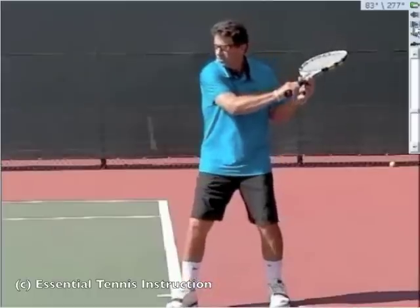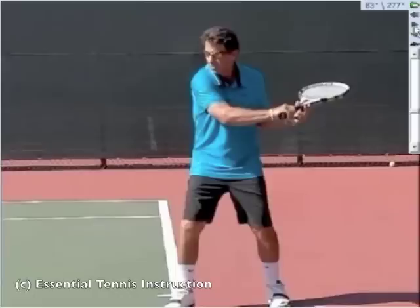Take it a little further back, stop right there. And now you can see that I've shifted the weight onto the front foot. So we've talked about the word pulling, and now the initial pull came from the shift of weight. My elbow is still bent, the racket face is still open, the left hand is still on the racket face, and this is going to be an underspin. But I think the fun of this shot is, truly, at this moment, I'm not sure you could pick whether I'm going to hit a drive or a floater or an approach or even a drop. There's a lot of disguise in a stroke like this.